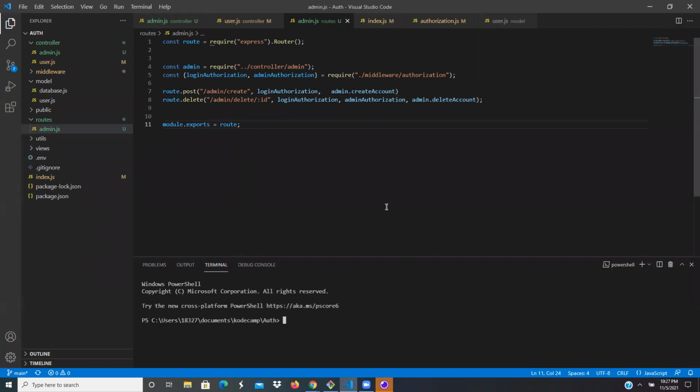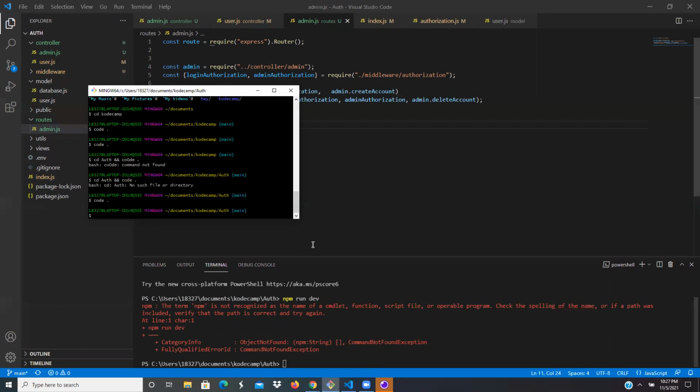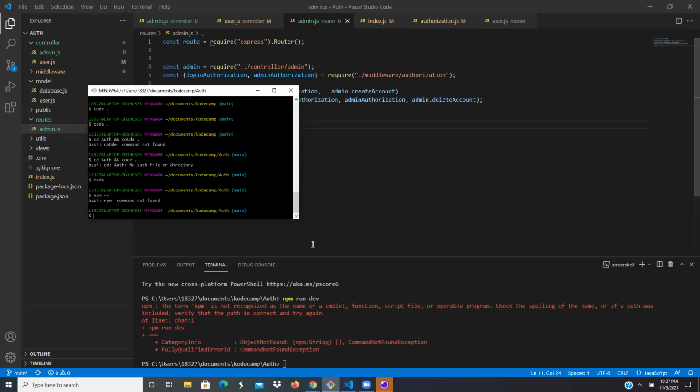Okay, so yeah, let's start up our server. Where are we? So yeah, npm dev, I think. Whoa, okay, npm isn't recognized. Wow.